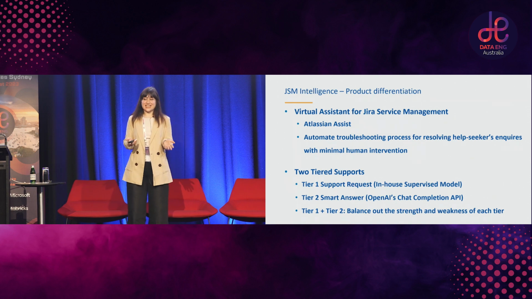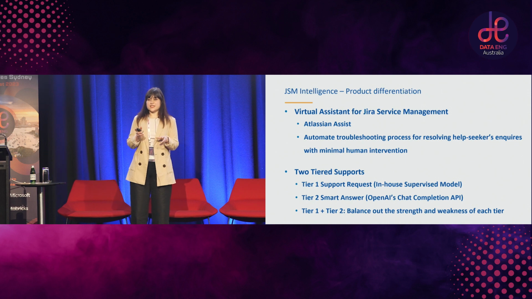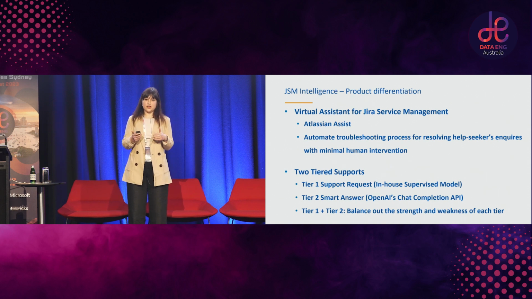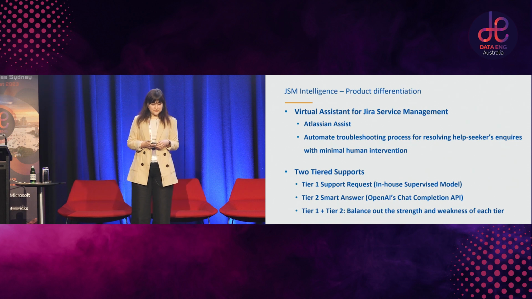Jira is basically Atlassian's flagship product. We use it for project management and issue tracking, with all those Kanban and Agile boards that we have. Whereas JSM is tuned for IT service management. It has several features that Jira doesn't have, for instance, a customer-facing portal. So let's assume you are a service provider that has customers who need troubleshooting and need to talk to a human; we can use JSM.